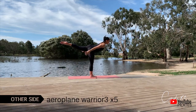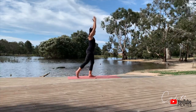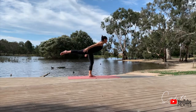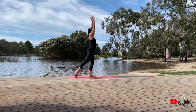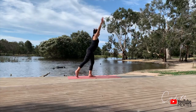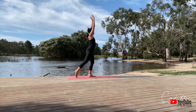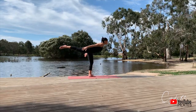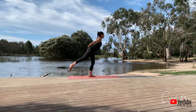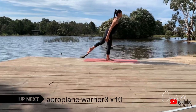We only do five on each side. Arms above your head, position yourself, tap it out, reach back. Very challenging exercise — warrior three in airplane mode. As your chest lowers, your leg lifts; use it as a hinge counterbalance. Lengthen your neck, really draw that belly button in. Feet together, reach up and let's move on.